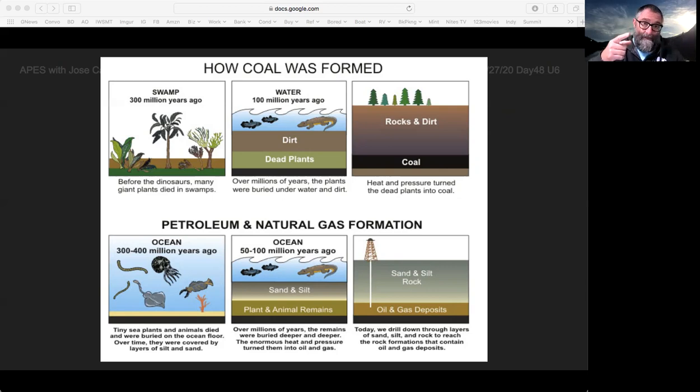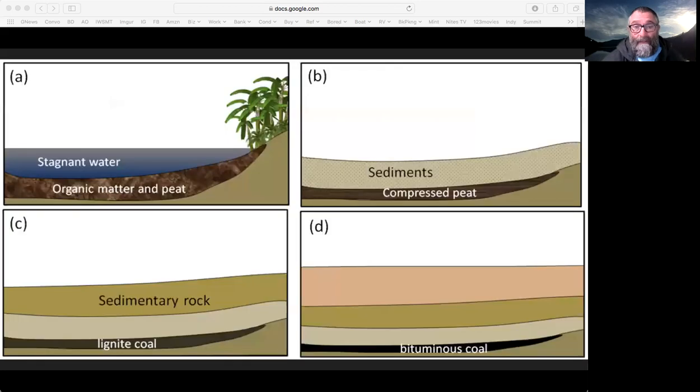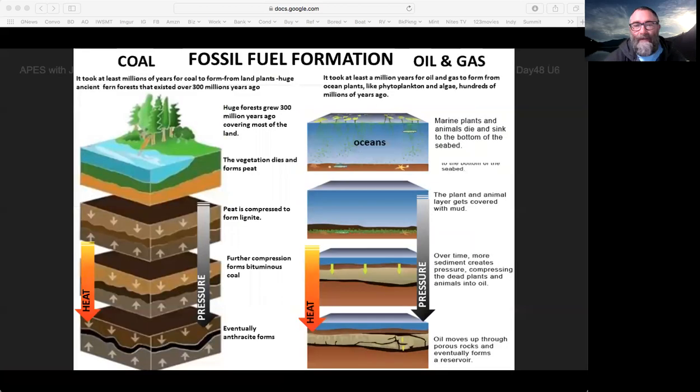You can see on my shared screen, as you add more and more and more sediment, there's more and more pressure, so you get more and more bonds, and you make coal, you make oil and gas this way. Generally speaking, there are some interesting exceptions about how the ingredients affect what you're building.